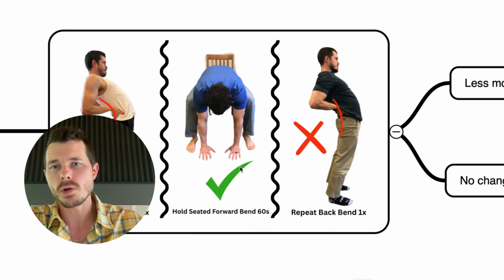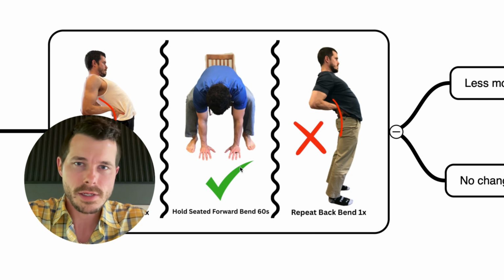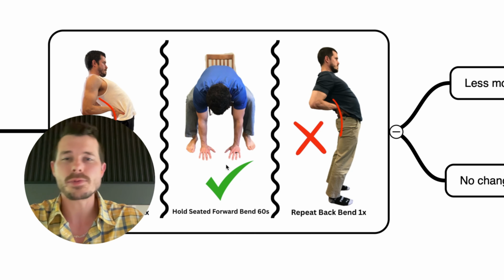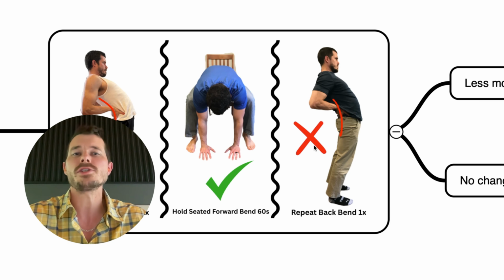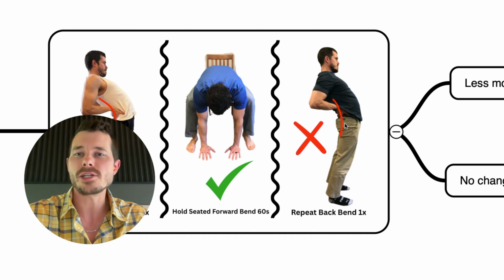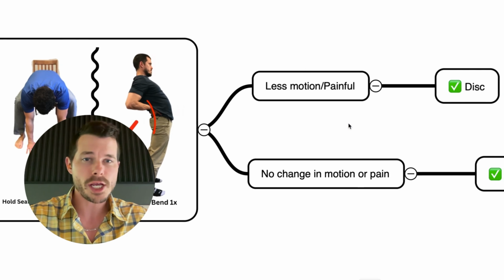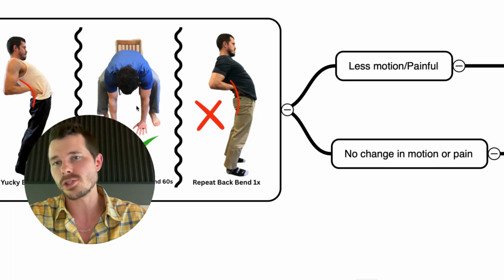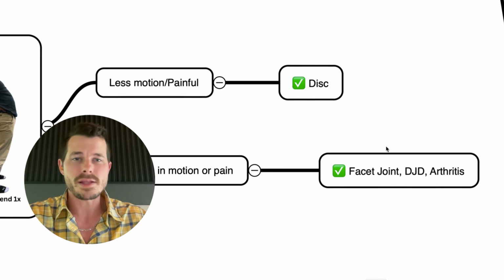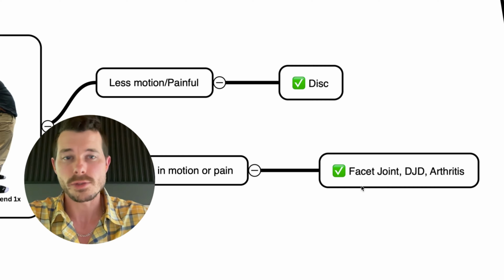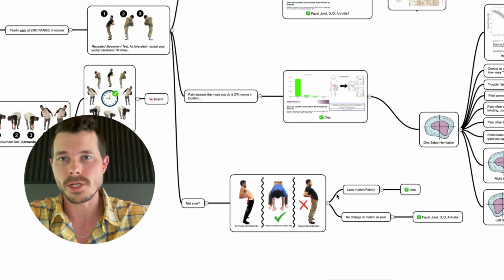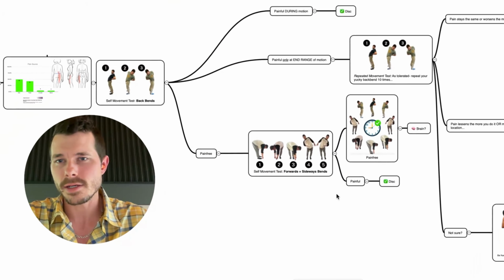Because when you are bent forward, you are relieving pressure on the joints, but you're potentially increasing pressure on the disc. So if you spend a lot of time bending forward, it's possible you could be deforming the soft tissue in the spine, such that when you go to bend backwards, all of a sudden your motion is blocked. You see a rapid change, or deterioration in this case, of your ability to bend backwards. If you have no change in motion or pain, bending forward shouldn't affect the joints at all. In fact, it should make it feel better. Then this points to more of a facet joint or degenerative joint arthritic type of issue affecting those joints in the lower spine. Okay, so if that's confusing at all, go back and watch it.